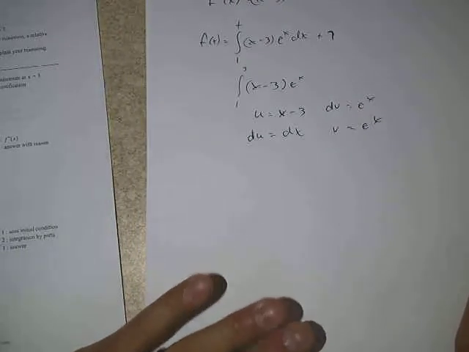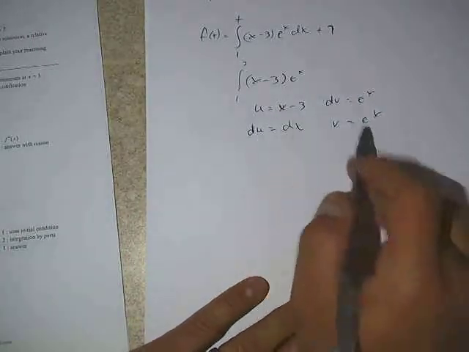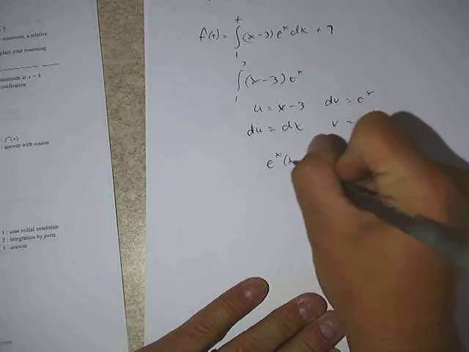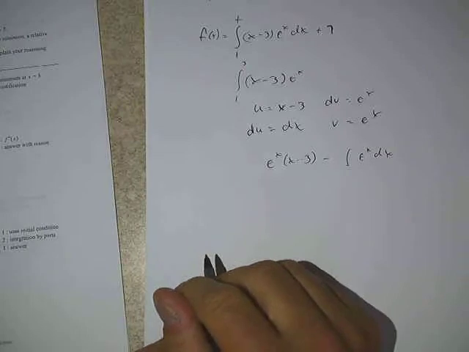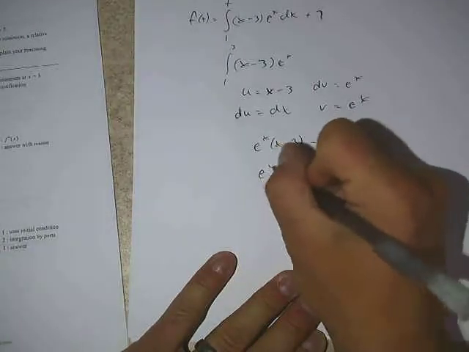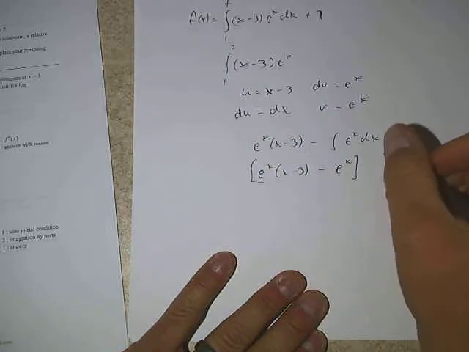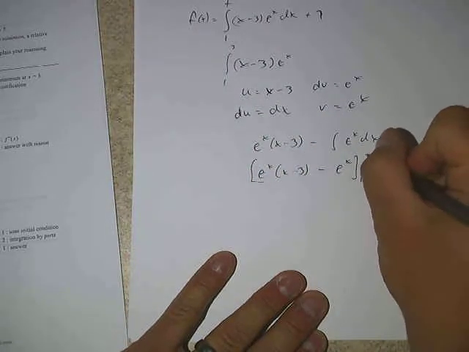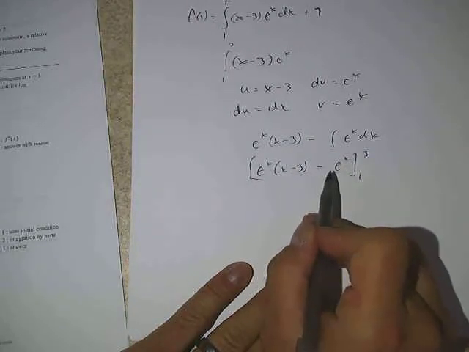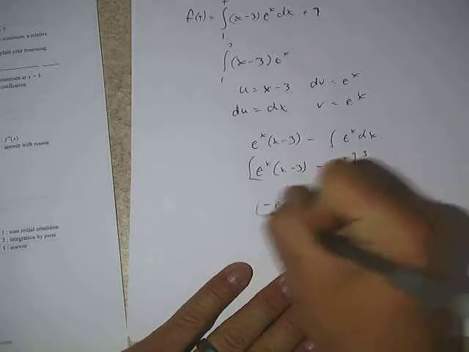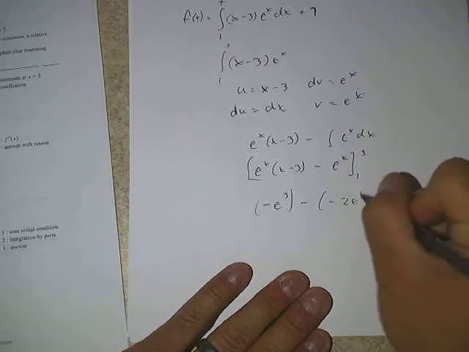Knowing that x minus 3 times e to the x is my integrand on 1 to 3, and if I let my u equal x minus 3 and my dv equal e to the x, my du would be simply dx, and my v would be e to the x. And so they gave us two easy functions to deal with, easy to find the derivative and integrate. Remember, our integration by parts is uv, so that would be e to the x times x minus 3, minus the integral of v du, e to the x dx, which again is easy to integrate.